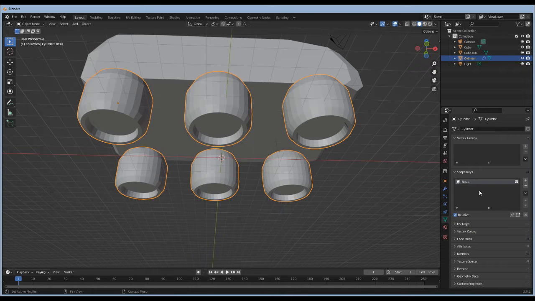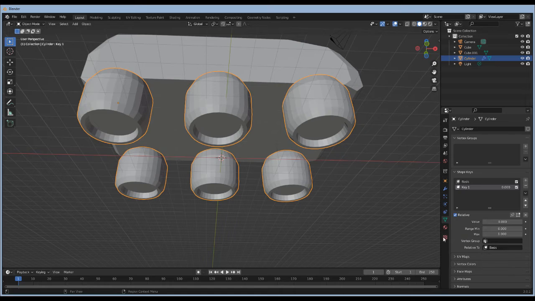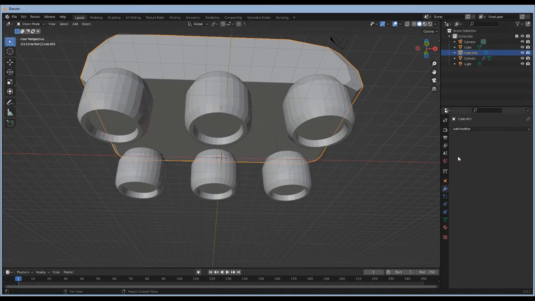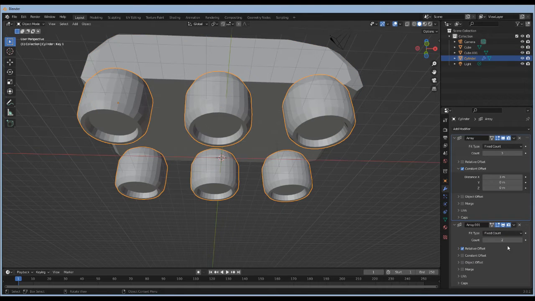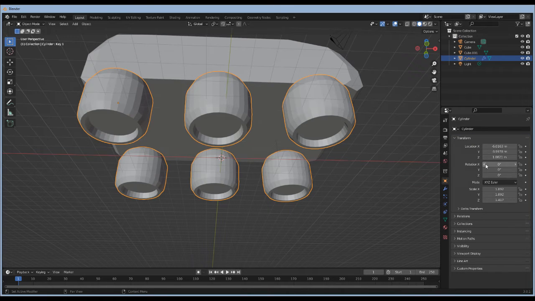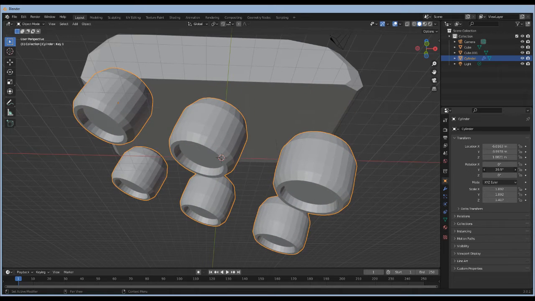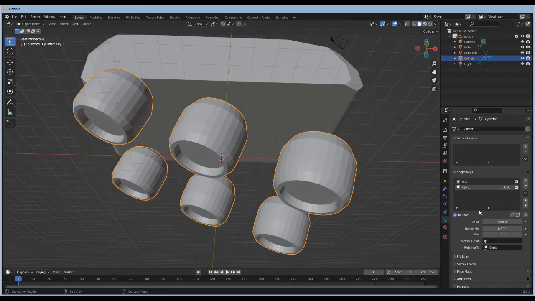Okay. Then a new one. Okay. Let me go ahead and get back into that modifier. Oh, not the cube, this. Or not the modifier, I want to rotate this. Like that. Okay. And back into shape keys.